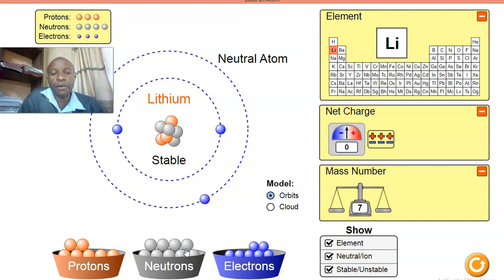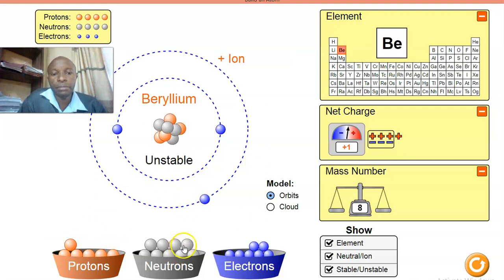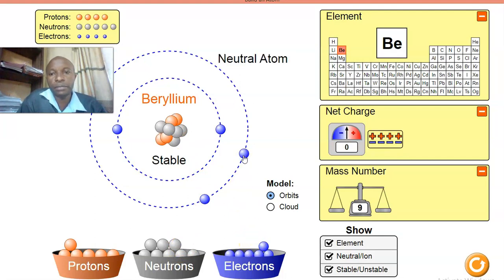So in this case, the focus is just on looking at whether it's stable or not. At the moment, we are not going to look at the issue of isotopes. It's going to come later. And you can continue doing the same, adding another atom, making it stable, and making it actually become a neutral atom. You can see clearly that the electron now goes to the second energy level, and you can continue the same.